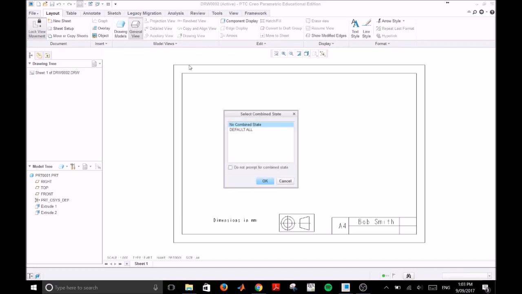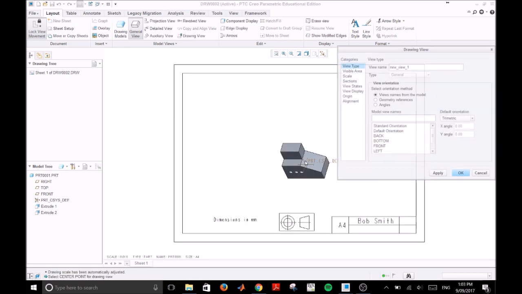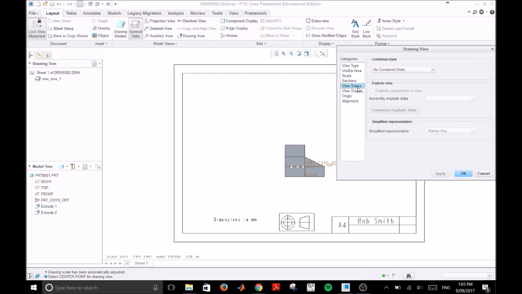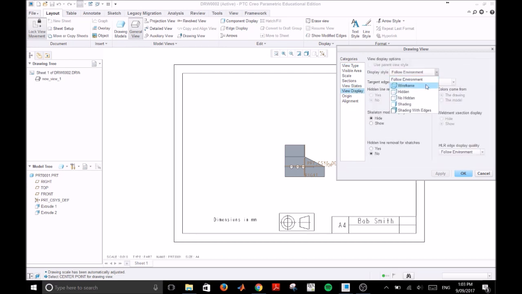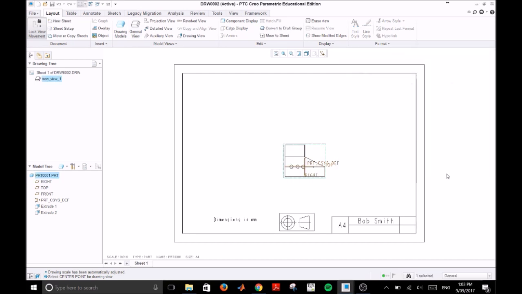So we can insert a general view of our part. So we'll just choose a front view quickly and click No Hidden, and we'll turn our datum axes off. We can now add more information to this title block.